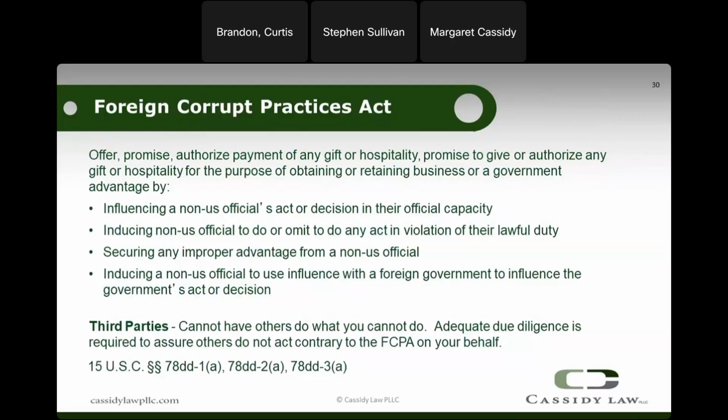A commodity what? A commodity jurisdiction request. A commodity jurisdiction request is when you go to the agency and say, I got this software, this product, this technology, or these services. Department of State, I want you to review it and tell me whether it's export controlled, or Department of Commerce, I want you to tell me, or you need to go to both.